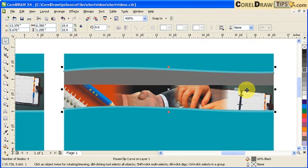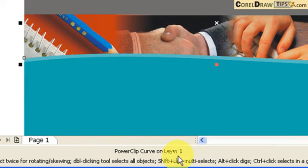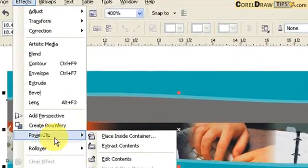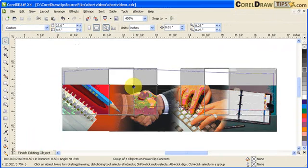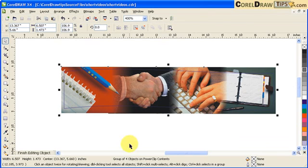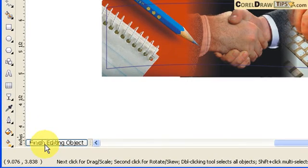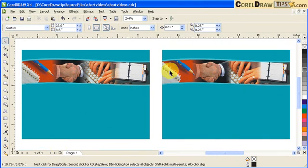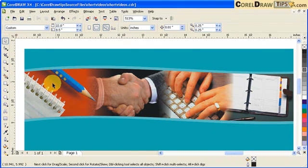So you click on the path, right, and then you would see here on the status bar it says power clip curve on layer 1. So it means it's a power clipped object. You go to effects, power clip, edit contents. When you click on edit contents, then you can move it, say going up there. See that blue line there? That's the path. And when you're done, just click on finish editing object. There you go. So now we just recreated the original artwork. So that's merging photos, four photographs.